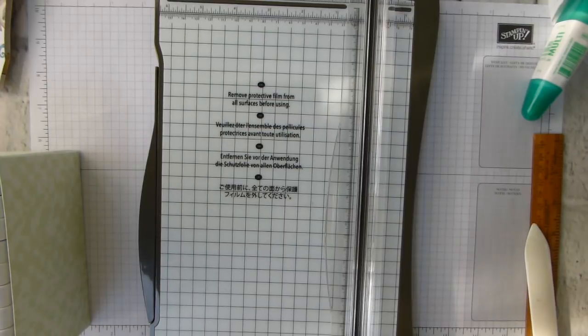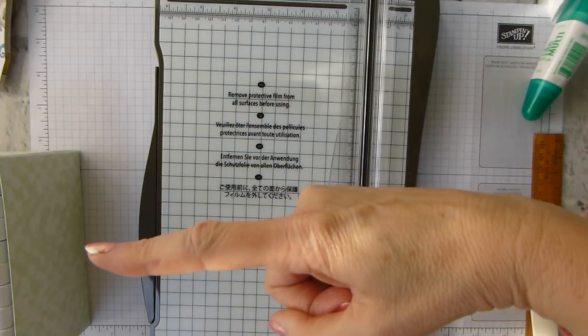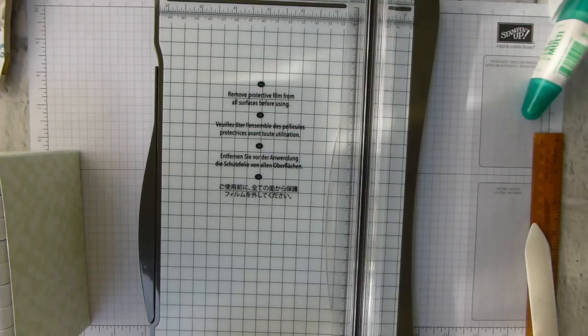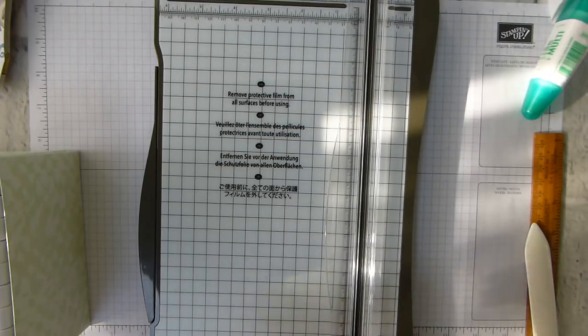First things first, I apologise for the lighting. I am filming at about 6:30 in the evening and the sun is coming from that side, which means it's casting brilliant bright light across my desk, so I'm having to use my voile curtain to try and kill some of it. It's got quite a way to go before it goes down, so I'm not complaining because I like the sunshine. I'm very pleased we had rain last night, which will be some days ago from when you see this, but hey.